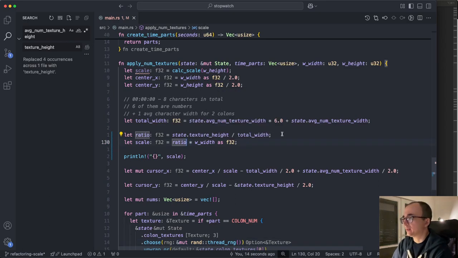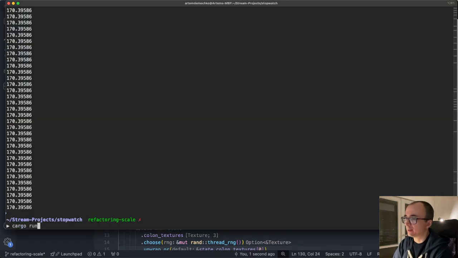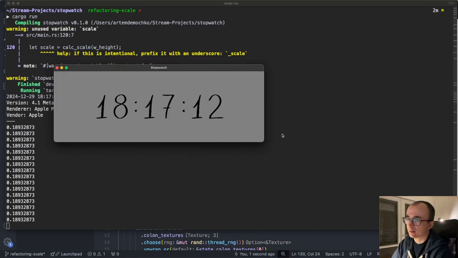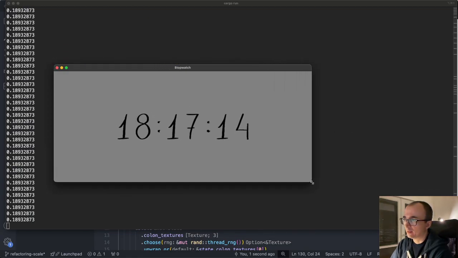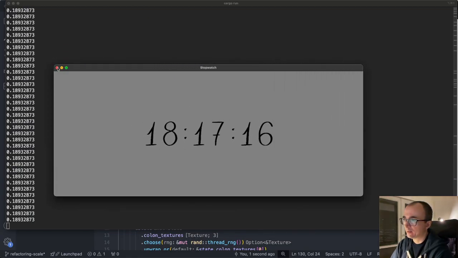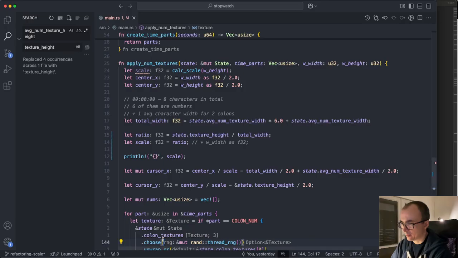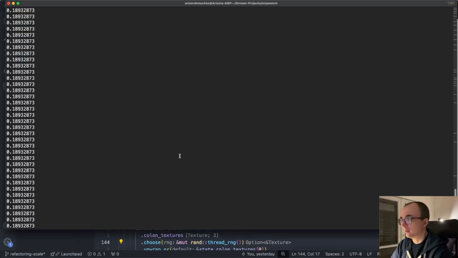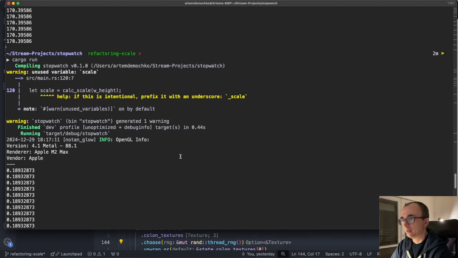And what is the ratio as it is? Okay, but it's not changing. And if I multiply it by width, I'm getting 170.